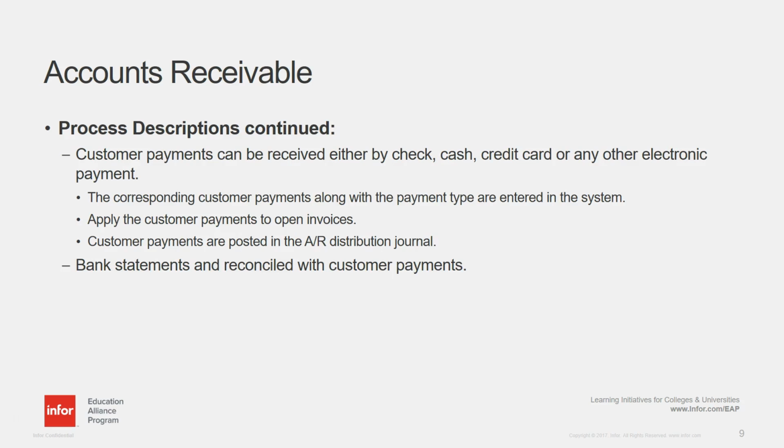Customer payments can be cash, check, credit card, or electronic most of the time. If it's a B2C transaction, a business to consumer transaction, then there's probably going to be a credit card payment, a check, or a cash payment. If it's a B2B, business to business transaction, then it's usually going to be from the vendor account to the company account. Business to business transactions are usually electronic transactions.